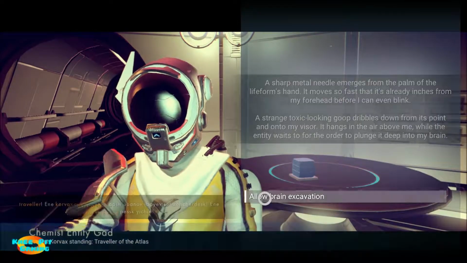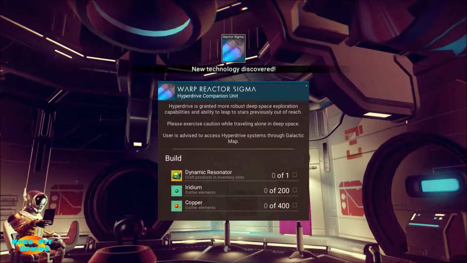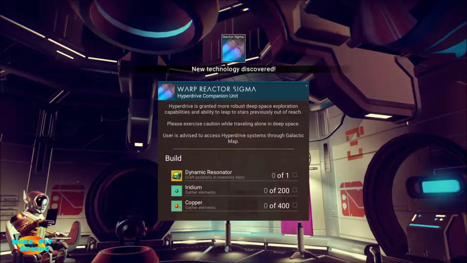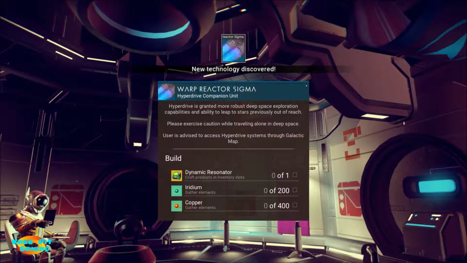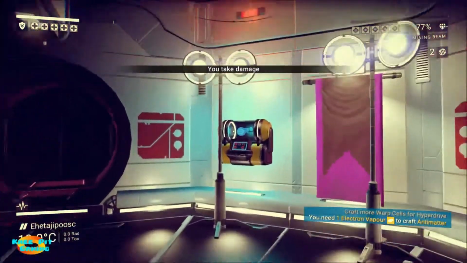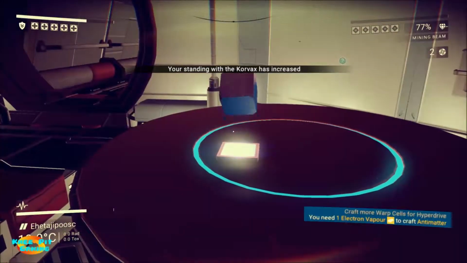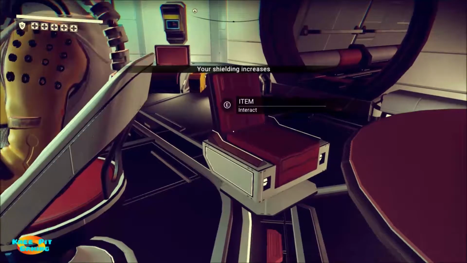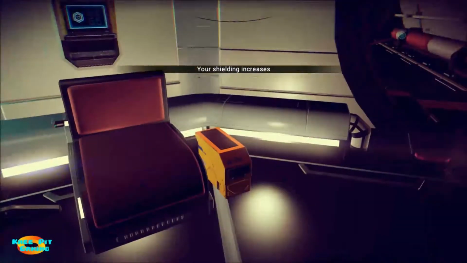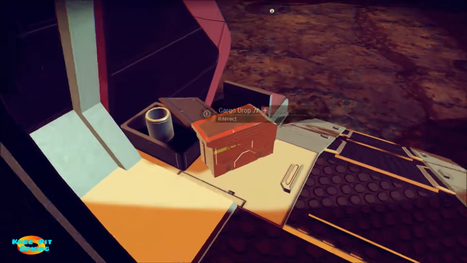Oh wow, this ought to be interesting. Let's allow this and see what happens. Indescribable levels of pain. Well, I would imagine. So warp reactor Sigma. Okay, so a companion unit to our hyperdrive. Very nice. Now we're extremely familiar with the dynamic resonator since we've bought and sold quite a few of those, making money in the space stations. Iridium and copper. Okay, that shouldn't be too terrible. Very nice indeed. Okay, another upgrade for the bolt caster. And there we go. So basically, you allow this guy to inflict some pain upon you, and then the other items within the building will basically undo that pain.